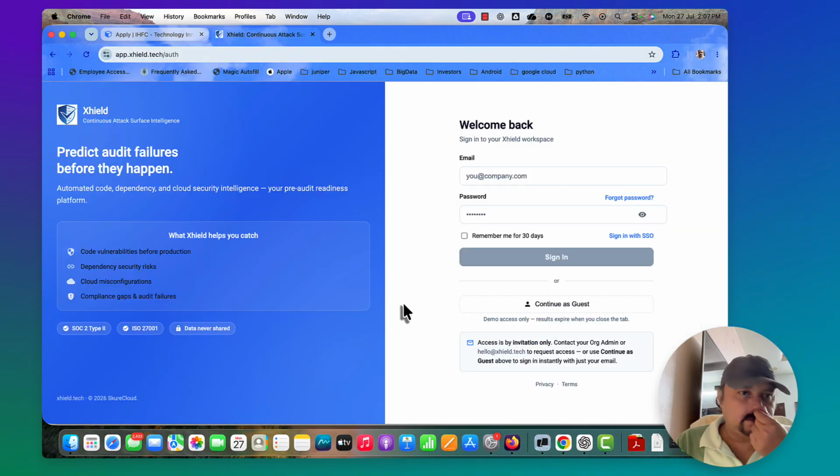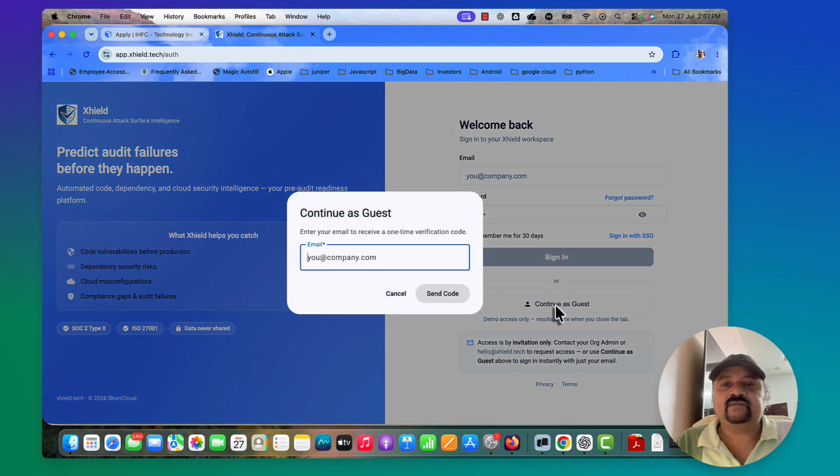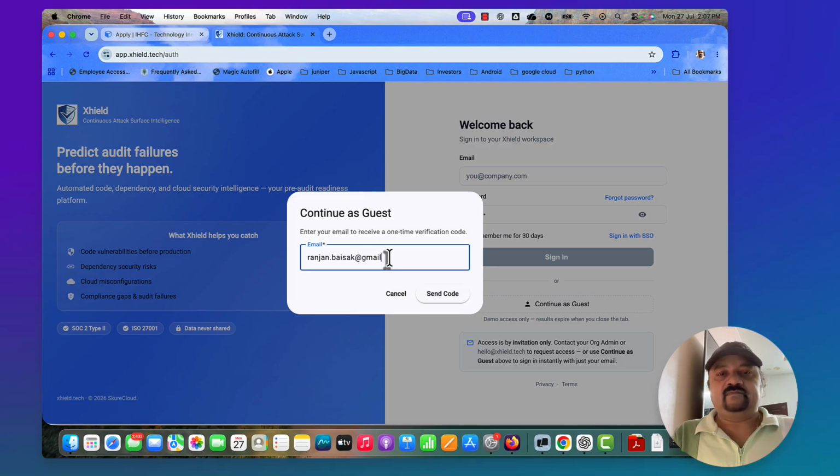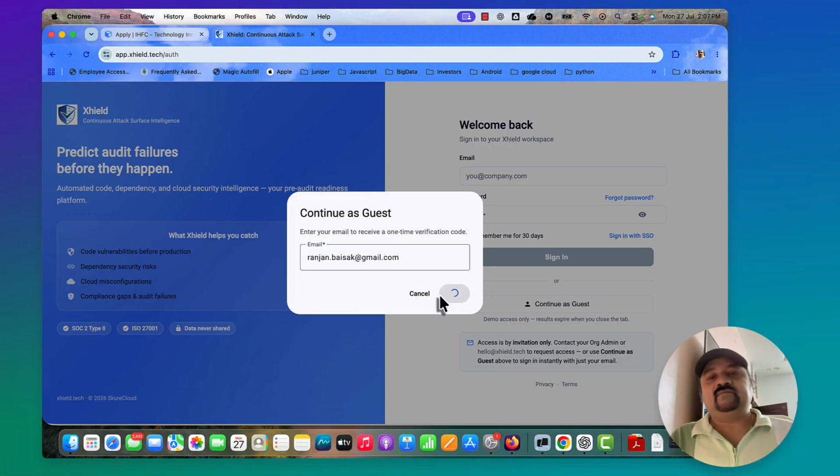So this is the web application, app.xhield.tech. Let me log in as a guest. I am using my Gmail account.